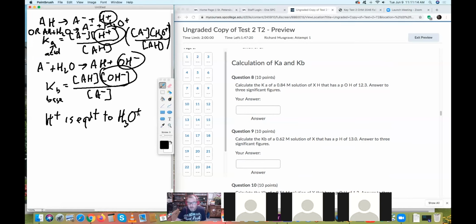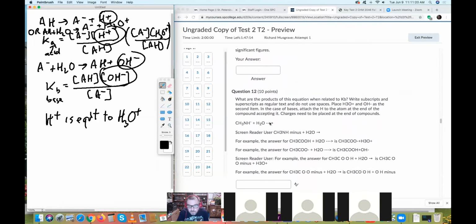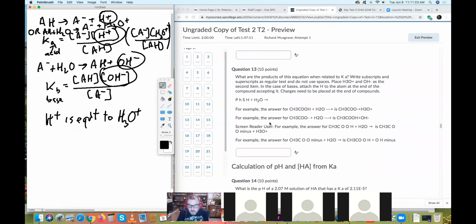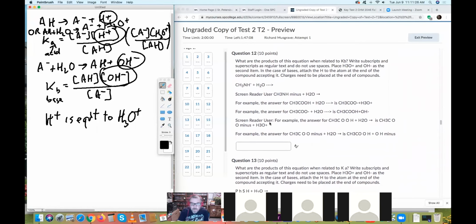So before we get on to the calculation of this, I'm going to skip ahead a little bit to the reaction questions. That's these questions 12 and 13. What it's doing is asking what the Ka or Kb reactions will look like. And in each case, for consistency's sake, I have added water into both of these, both the Ka and the Kb. So I wanted to show you how to get those first, and then we can look at the actual reactions, and you'll be able to see how we manage those.